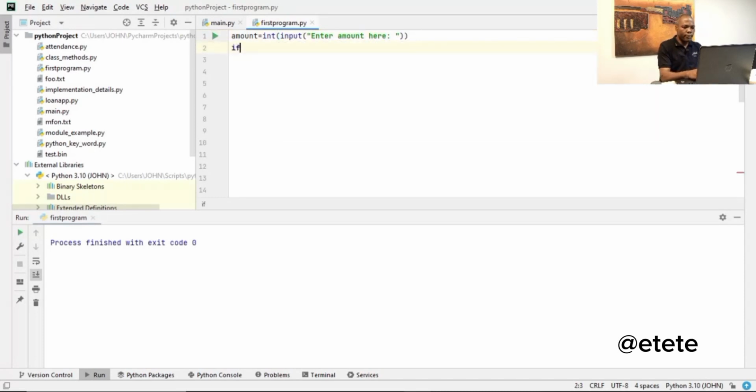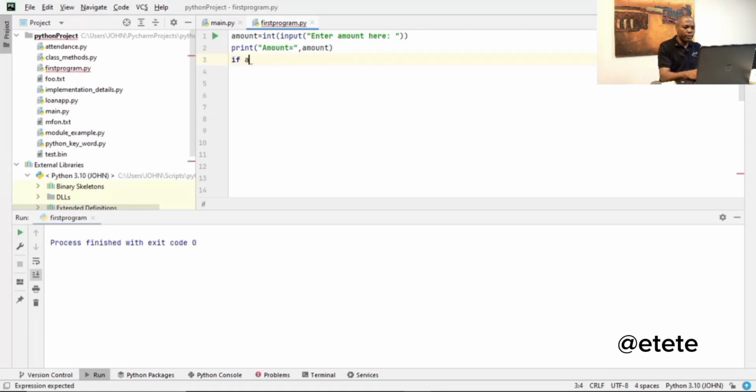Before the if, print amount equals to amount. Now I want you to print out the amount that I'm going to enter. So that is why I'm asking you to do that.